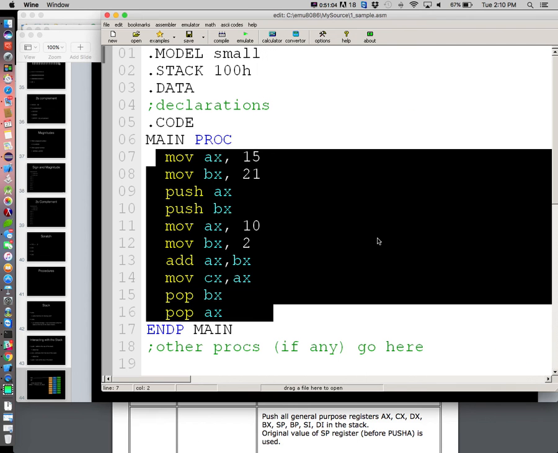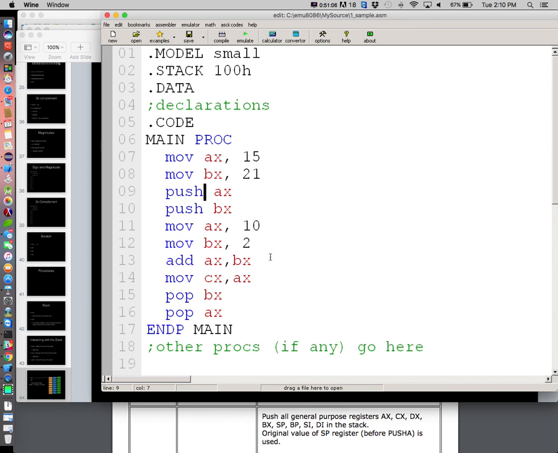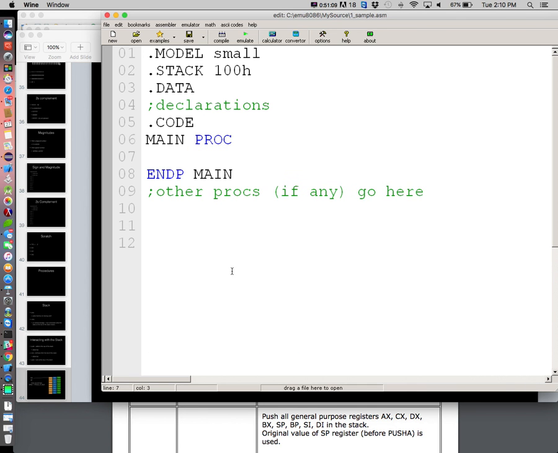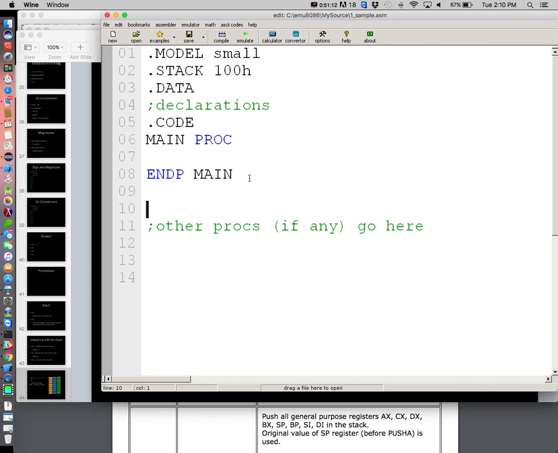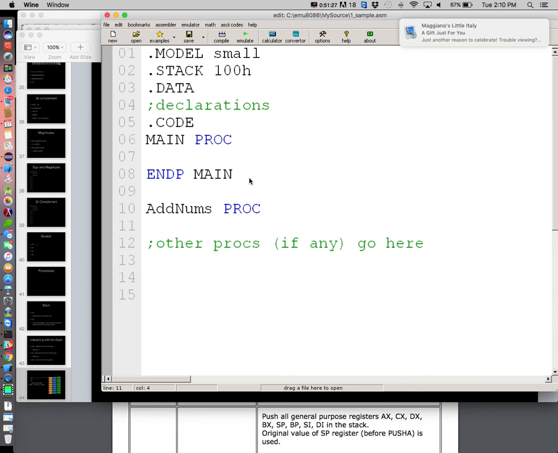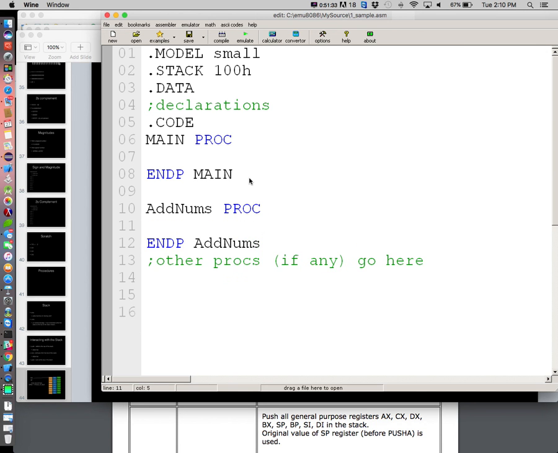So let's close this. Let's just gut most of this just to give ourselves some space here. So I'm going to create a second procedure. Let's call it add nums. Okay. So here's our add nums procedure. And then we'll go ahead and throw in our NP add nums. All right, so this is the guy that actually adds some numbers together. And the numbers we're going to add together are the 2 numbers at the top of our stack.